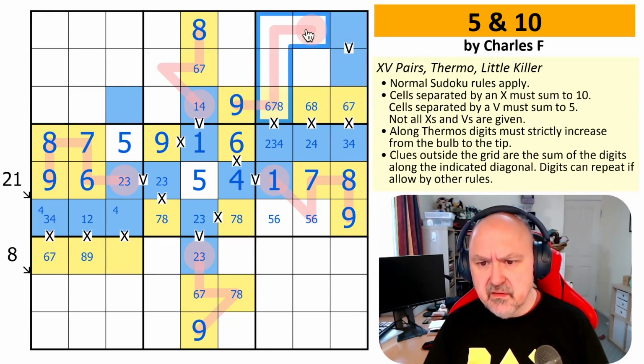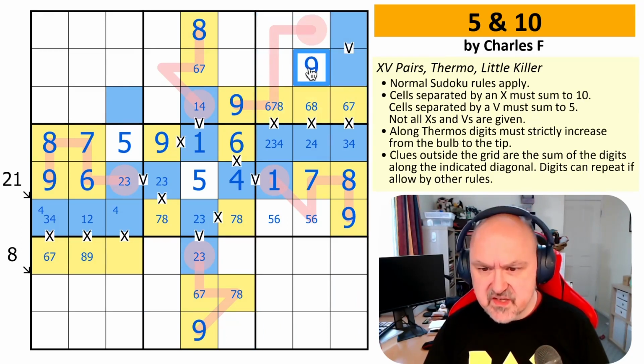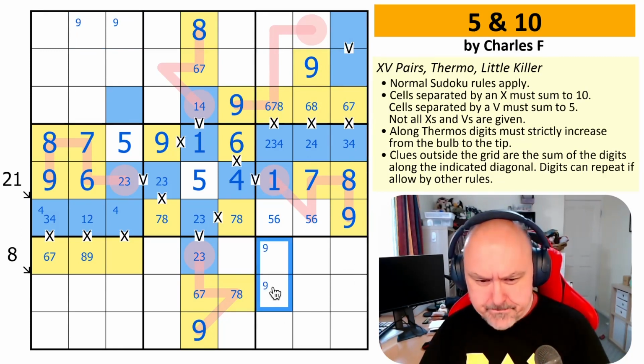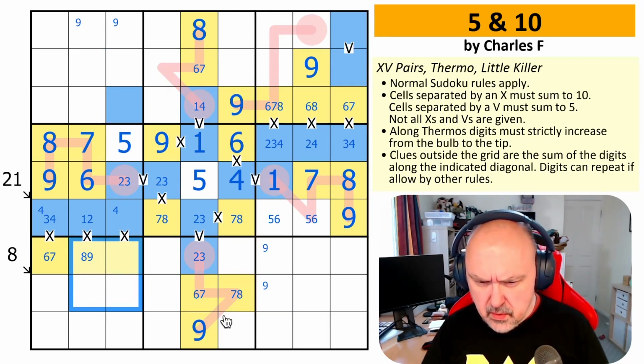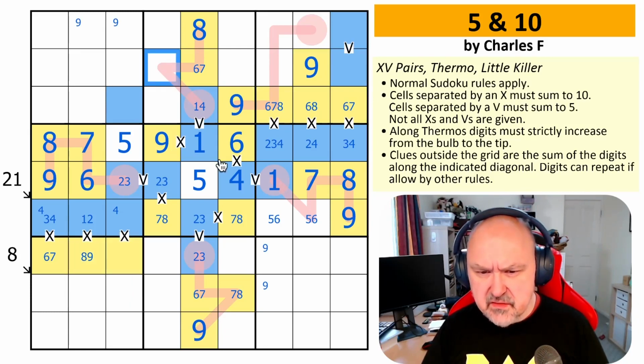Well, I can't put 9 lower down this thermo, and it can't go in any of those. That's a 9. So 9 is now in one of those two. And 9 is in one of those 4. So this is wide open. Seven, 8.